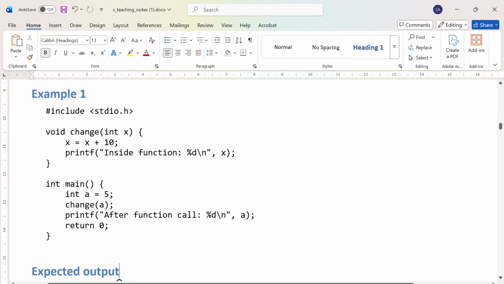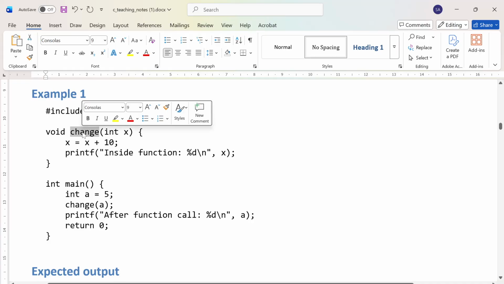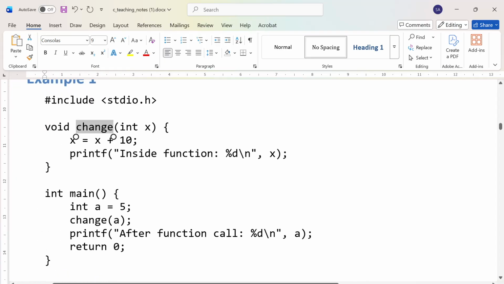Now look at this function. Again, I am giving a name, change, that says it is meant to change something, right? So the control will come to the main function. Int a is equal to 5. I have declared a as 5. I am passing the value of a to change.